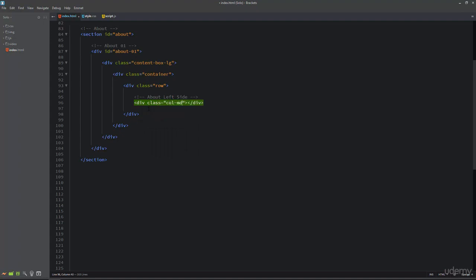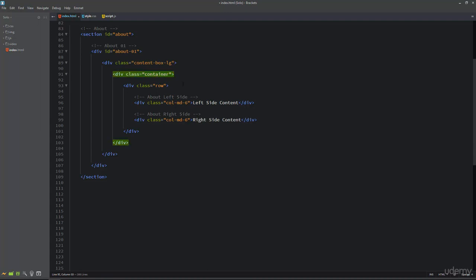We have grid classes for large, medium, small and extra small devices. The option we decided to use in this course is the medium devices grid class, which is md, and after that we need to define the number of columns, and the number of columns is 6, and left side content goes inside this column. I am going to duplicate this div one more time for right side. This second div will be for right side, and the right side content will go inside this second div.